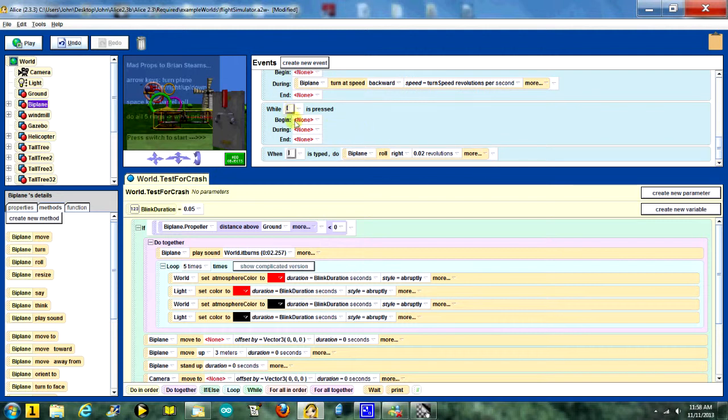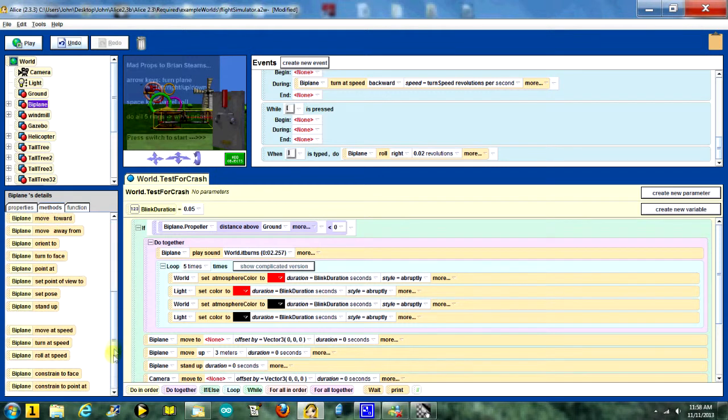So while it is pressed, it gives me 3 instances of things happening while the key is pressed. I can do something when it is first pressed, I can do something during the press, and I can do something when the key is released. I can fill in all 3 of those or none of them. Wouldn't make any sense to fill in none because it won't do anything, but I can fill in as many as I want. And in this case, I'm only going to use the during.